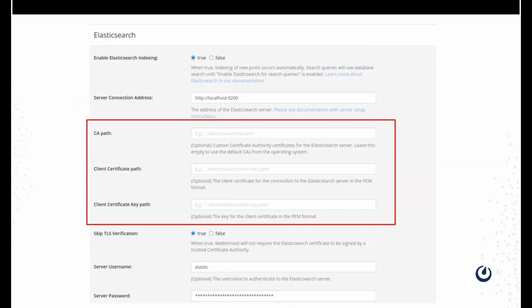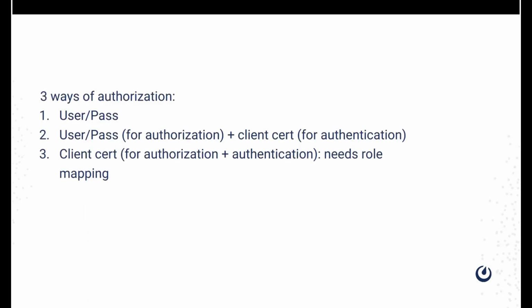I'm forgetting exactly, but there is a configuration setting which indicates whether you want to prioritize the certificates or not. But basically from the Mattermost side, we'll send everything to Elasticsearch, and Elasticsearch automatically figures out what to use to do what, depending on how the configuration is.